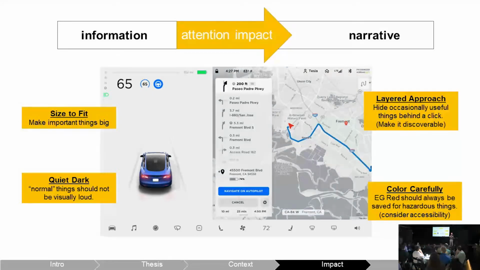And then color carefully. I've worked on a couple of different projects related to NASA, and one of the NASA guidelines is you shouldn't have nominal red in your UI. A lot of times if you throw down some default temperature slider, you get that big red bar, and then if you do have an error or a hazard or a caution, it fades into the background. So you do have to be thoughtful about what colors in my UI mean.